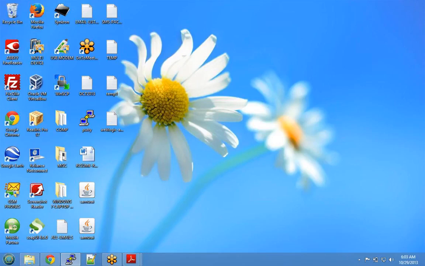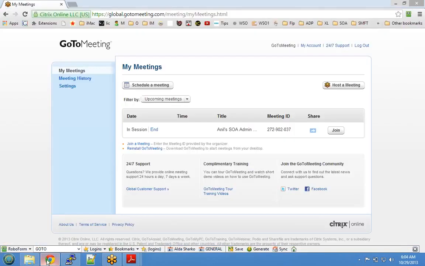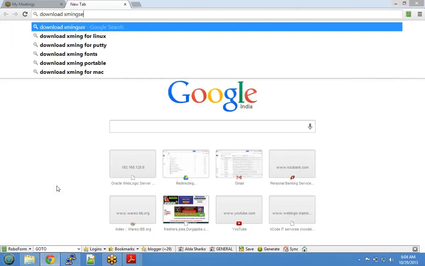Normally we are connecting to the cloud server through this PuTTY. So now what I'm showing you is how to export the display of this cloud server to the laptop we are seeing. For that, the first thing I'm doing is I have started the Xming server. Xming is Windows based software. It's open source software. You can just go to Google and download Xming server.